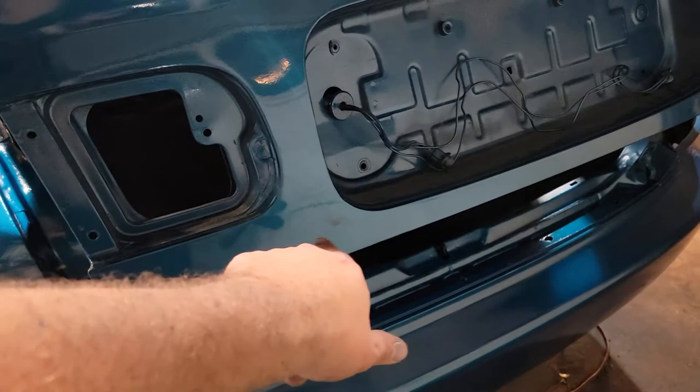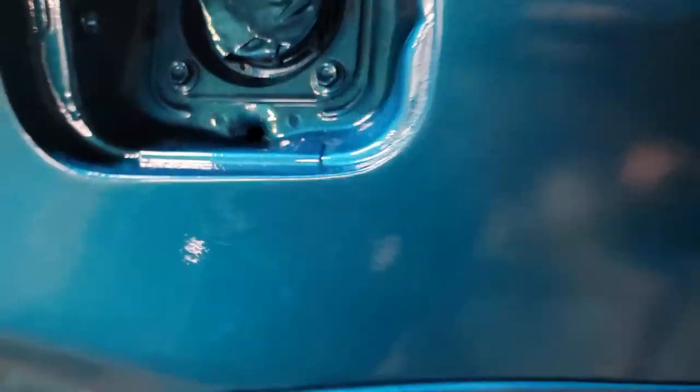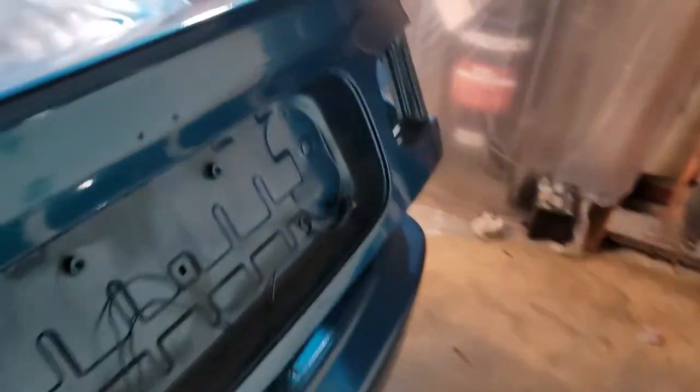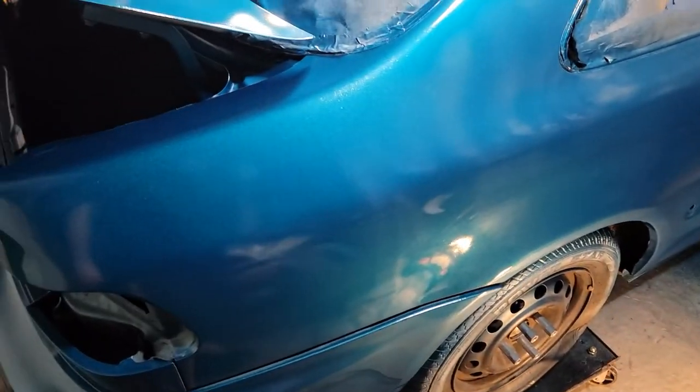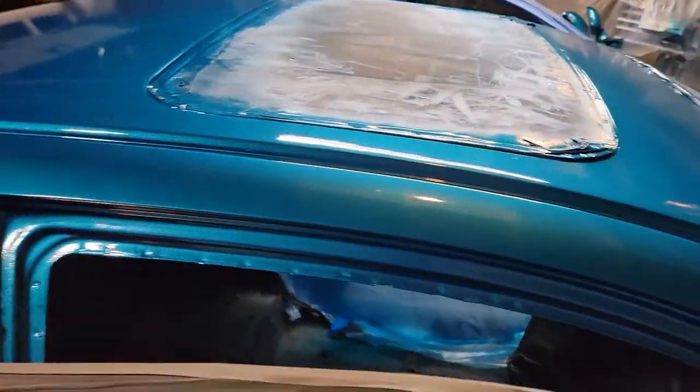The trunk's already starting to dry. I've got two runs — you can see a little dark spot right there. That's all the runs I found. My paint cup did drop two drops out of the lid on that fender, so that's going to need to be wet sanded as well. The jams are done. You can see a drop of a few drops — no biggie, just wet sand them out.